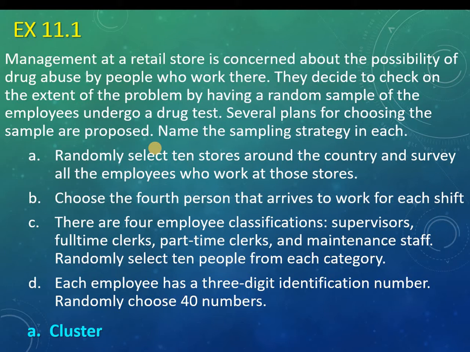Symptomatic? Systematic. Symptomatic? I mean, interesting way to select people based off of your symptoms. Okay, so B is systematic. Systematic, by the way, does have a piece of randomness in it, and that's going to be the starting position. So randomly pick the first one, and then you do every fourth after that. Okay, so don't think that there's no random involved in there.